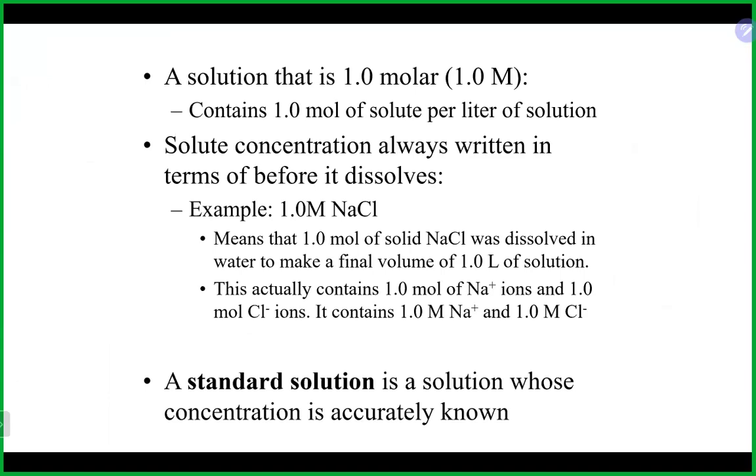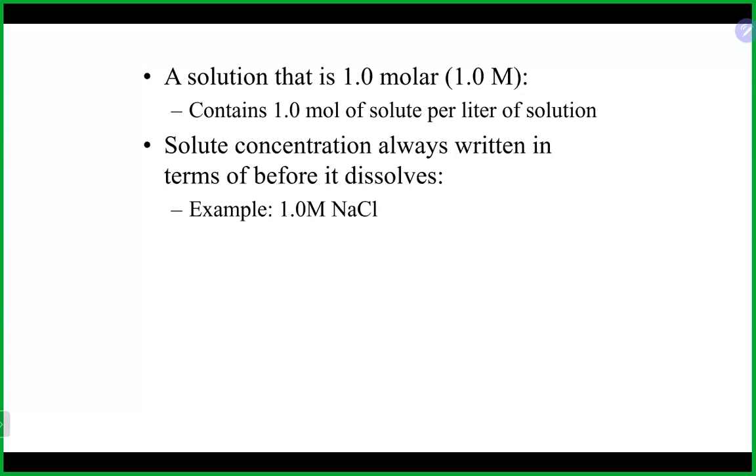Now, one of the things that occurs when we talk about molarity is sometimes with ionic compounds and solutions, we may be interested in the ions that are present, what their concentration is, rather than the entire thing. So as you can see there, we could say that we have 1 mole sodium ions and also 1 mole chloride ions, and their concentrations would be the same.